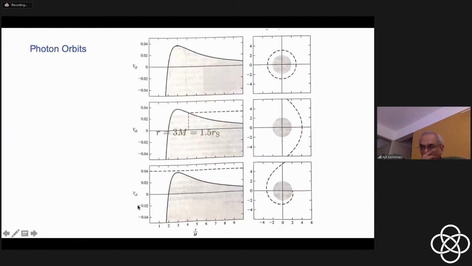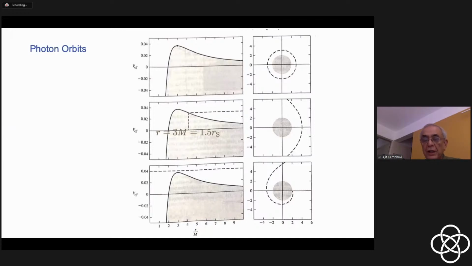And so here you can see the innermost stable orbit. Right. So now I'll very quickly mention what happens if you consider the orbit of a photon. We saw that there was a potential well possible for massive particles. But when you take massless particles, these correspond to what are known as null geodesics, because massless particles always move with the speed of light. So if neutrinos were massless, they would be moving at the speed of light. Photons move by definition at the speed of light.